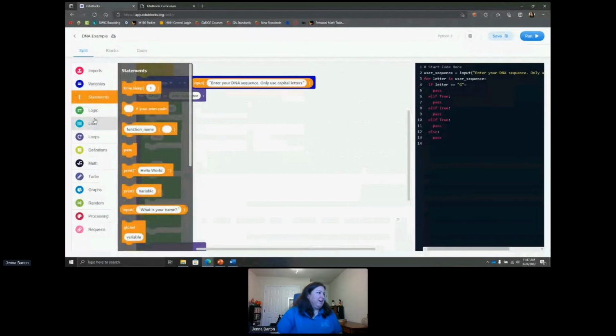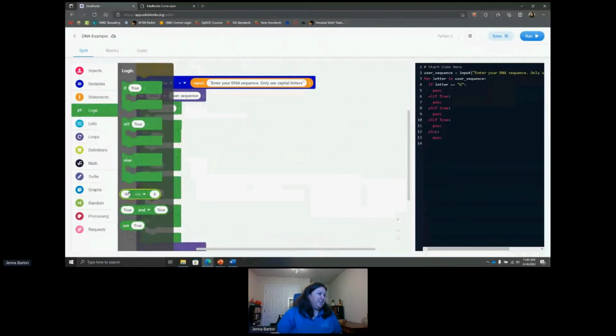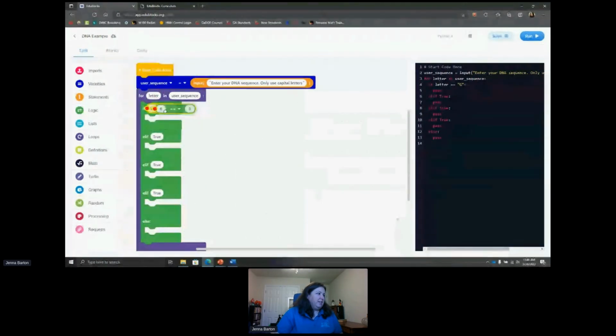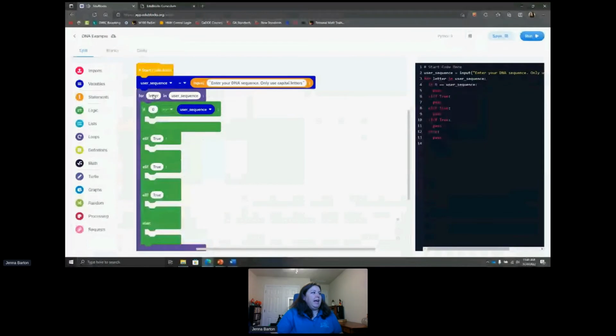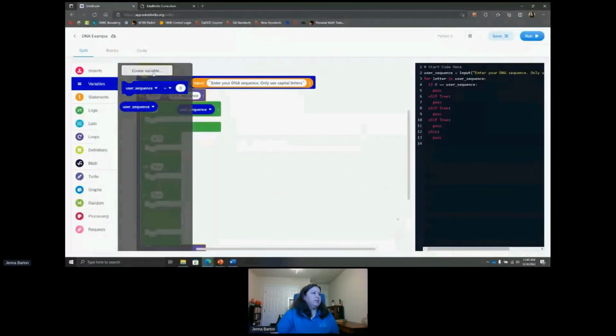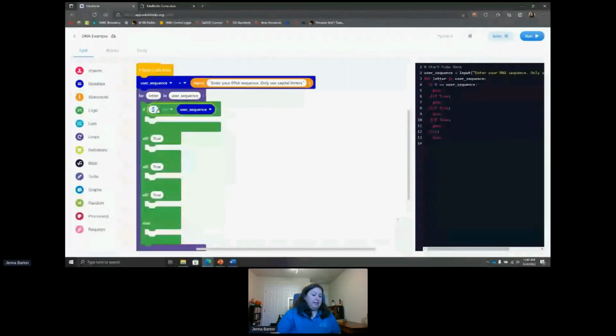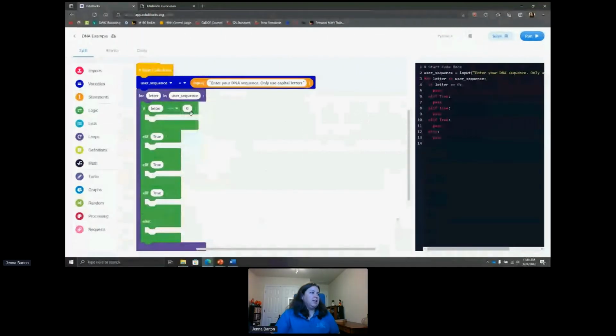I don't do this part very often. Logic here. And I could have grabbed this equal block. And then I could have gone up here into user sequence and plop that in there. I do not have a pill because I didn't set up a variable for letter. So I would still have to type letter here to check each letter in the sequence equaling, well, not equaling user sequence, equal G. So I would still need to type that. Sorry, brain. But I could grab that equal pill if I want. To me, I usually just find it easier to not grab the pill. It's just one more step. Okay.